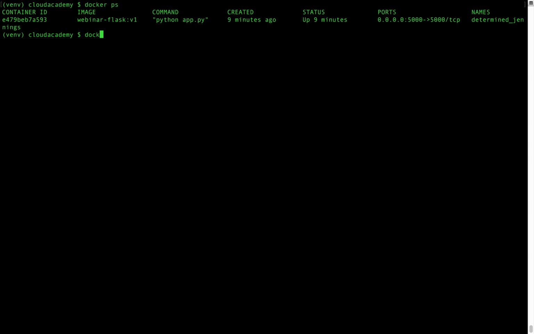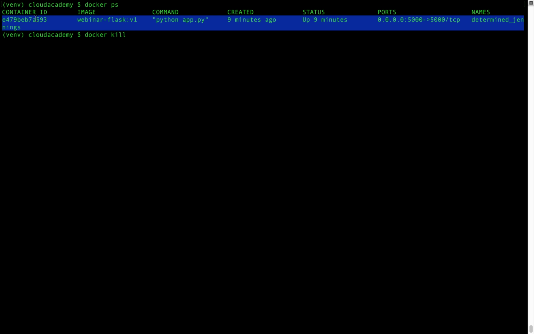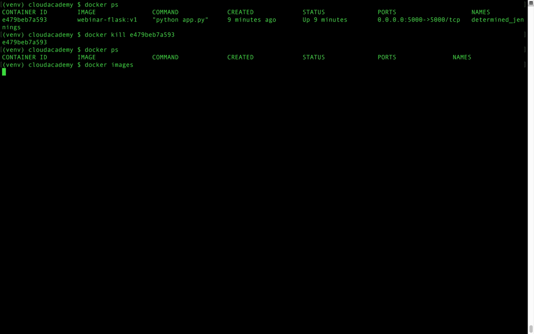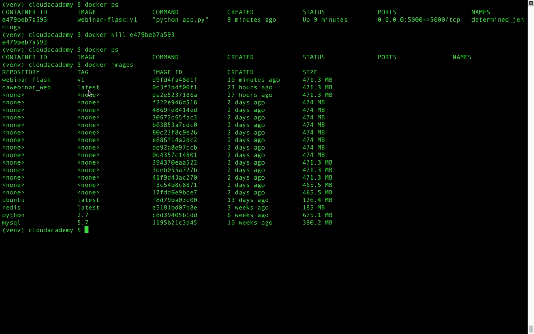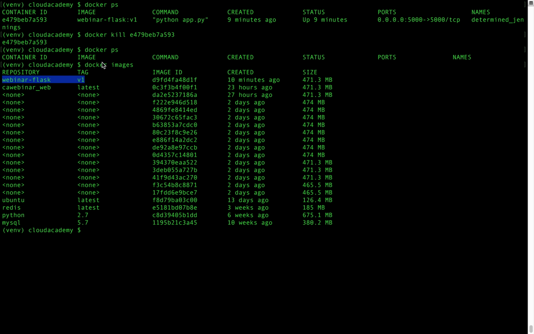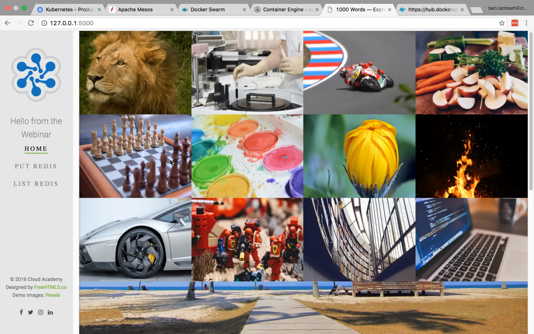We're going to do docker kill. I'll show you this is a perfectly humane way to kill a container. Okay, now let's do docker ps. All right, notice there are no containers running. We still have a Docker image built. These are pre-built containers, but we're not running any of them. The ps command shows us container processes that are running. The images show us containers that are built.